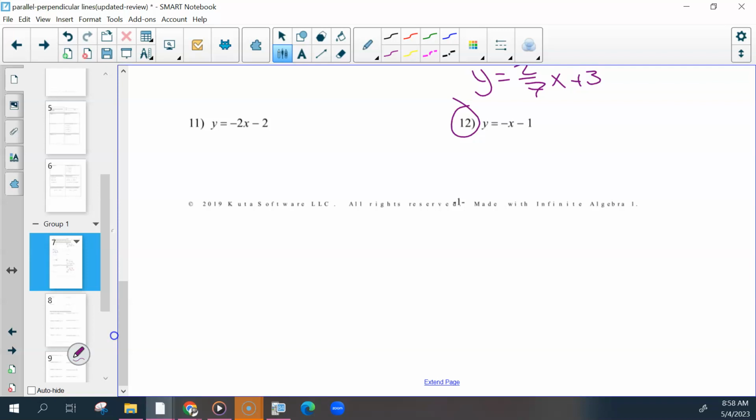Right? 12. What is the perpendicular slope? Not in this case. So look at the number before x, flip it to this one. And then our equation, y equals 1x, or just x. What do we want our y-intercept to be? +2. Questions on either of those? Go on to the next page.